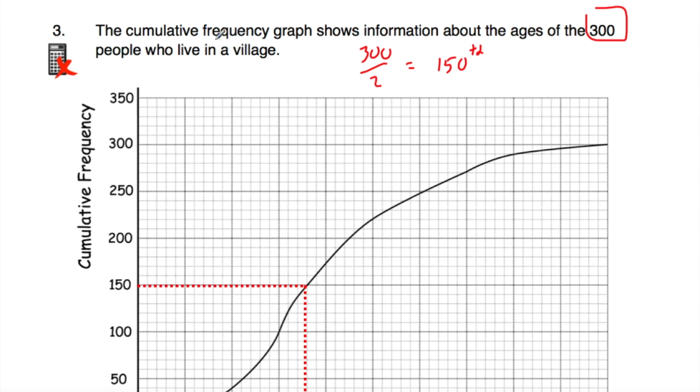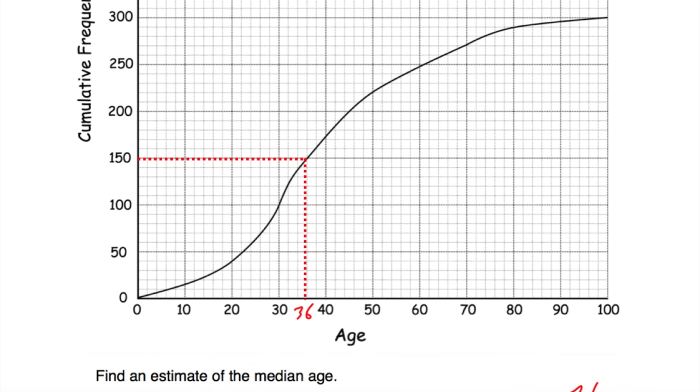Okay, so here we've got a cumulative frequency graph that would have been drawn for group data. There would have been some group data, perhaps it would have gone from 0 to 10 years old, from 10 to 20. And if we have a look here, this is 10, 20, so it might have been 15 people perhaps. There might have been 15 people between 0 and 10 years old, but we don't actually have their ages. It was a group frequency table. So here we've just got the cumulative frequency being plotted on this graph here, and this graph has been drawn.